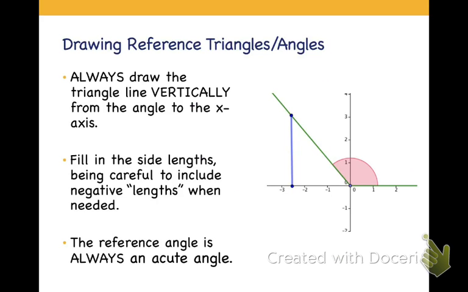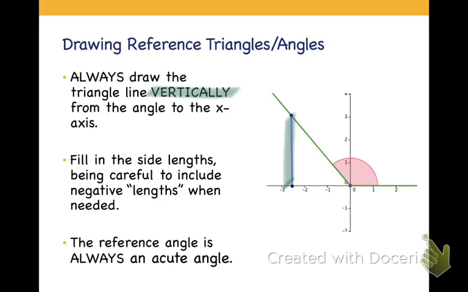But what we're trying to do here is create these reference triangles, these reference angles. So we graph the angle. This angle is something like maybe 120 degrees. But we want to draw in that reference triangle. So we always do that by drawing in the vertical leg. So we always want to go vertical. If we're down below, we would draw up to that x-axis, or here we draw down to that x-axis. So we always want these to be vertical legs we draw in.